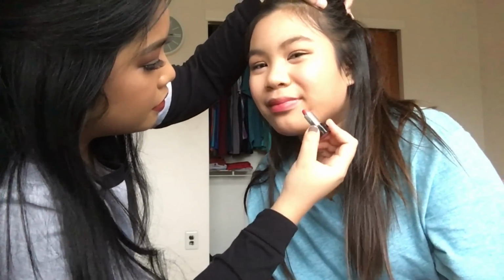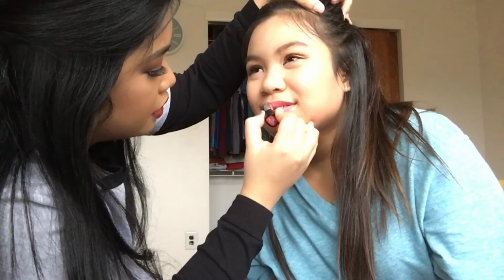Just do this. Rub your lips. I need to do the other side too. This is so pink. It's like a Barbie pink. I know, it's like an everyday lip thing. And then, now, how do you turn it around? You can't. This is the final look. Smile.